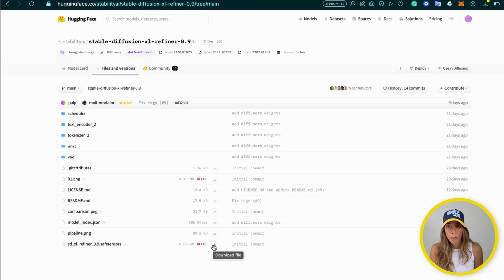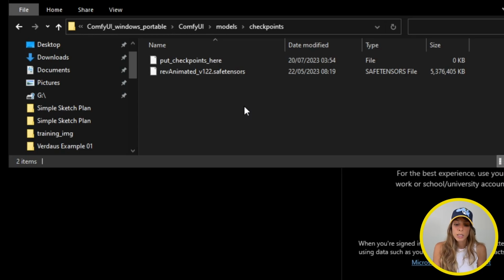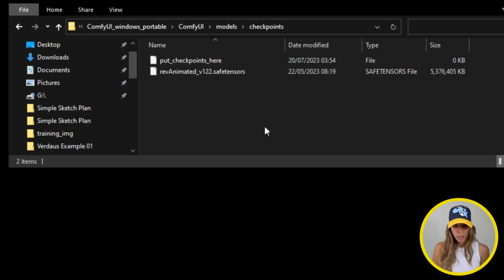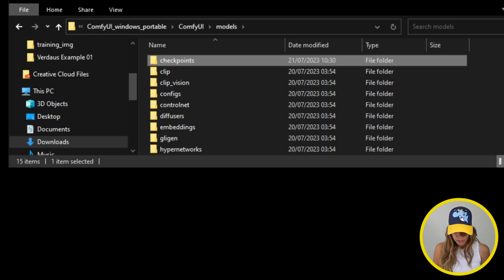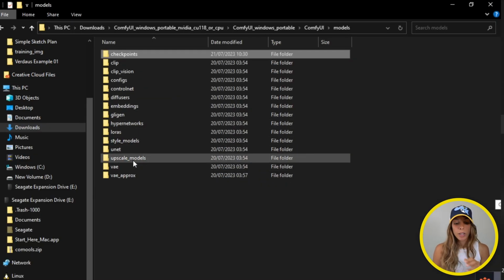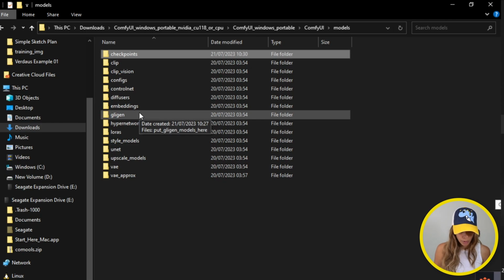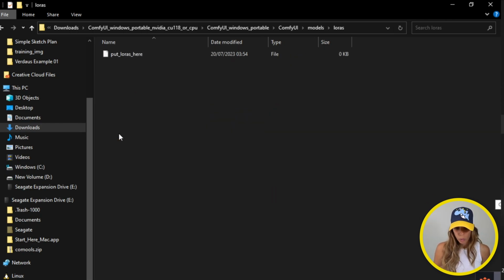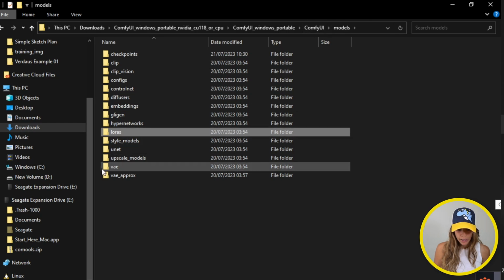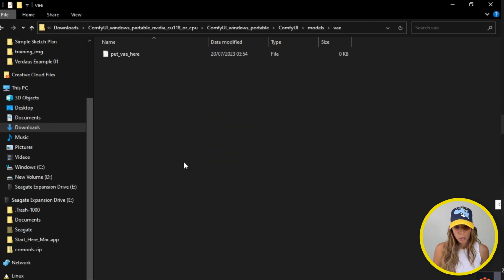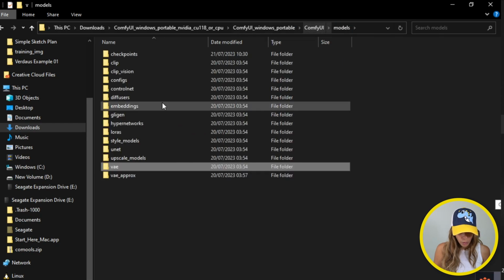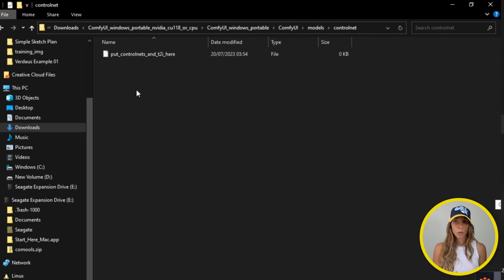Once you downloaded these two files, you will have to drag and drop them from your download folder inside this folder here, the checkpoints folder. So if we go back into models, we'll see different other folders where you can insert all of the other models. Like for example, LoRA models will go into loras, or VAE, variational autoencoders, will go into here. And if you go into ControlNet, you will have to insert all of the canny, scribbles and so on and so forth. So it's pretty much similar to how Stable Diffusion works.